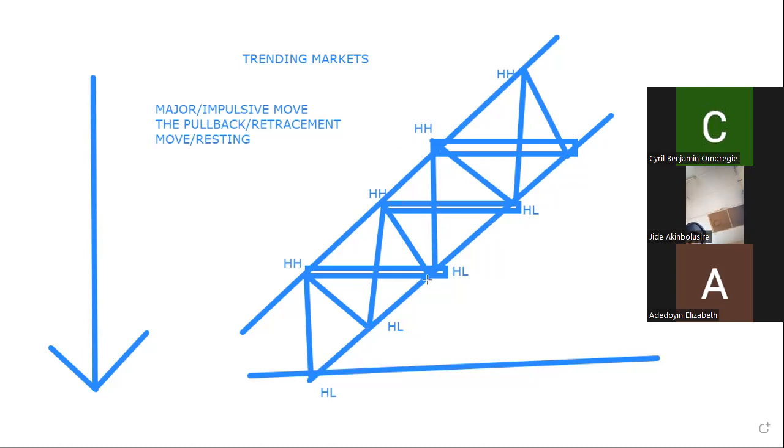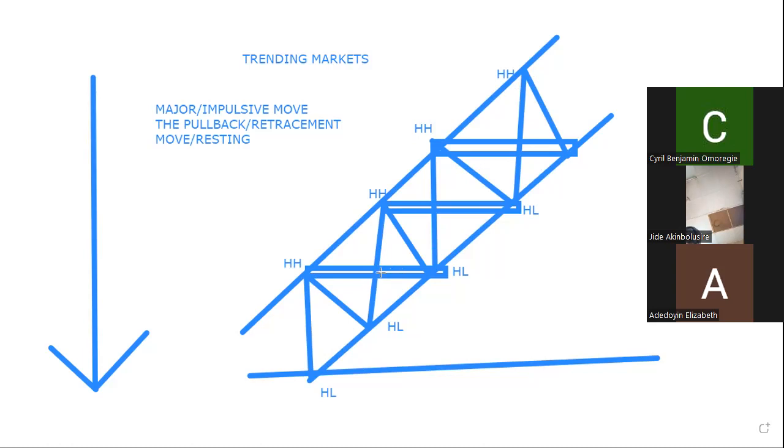So in every uptrend, my goal is to focus on the buys, to know where to join all the buys. I want to ignore all the sells that happen in this uptrend. Why am I ignoring the sells? Let me explain. Imagine this first time you sold. Probably you sold because the market was at a resistance. They told you sell. You now sell. The next time again, this market was buying up. You got to this resistance. But this time around, the sellers could not push it down. What happened? Buyers broke through it.